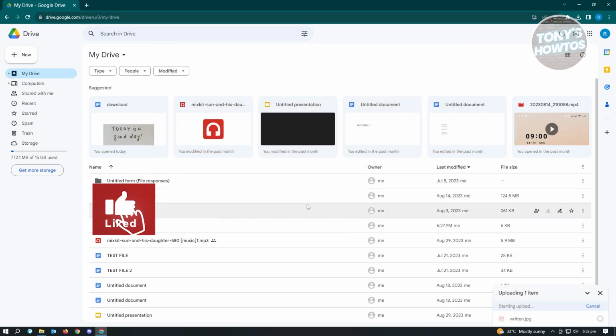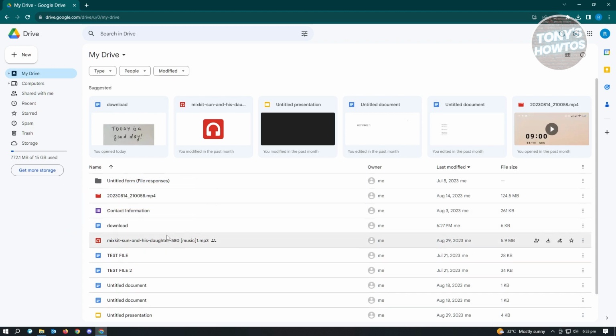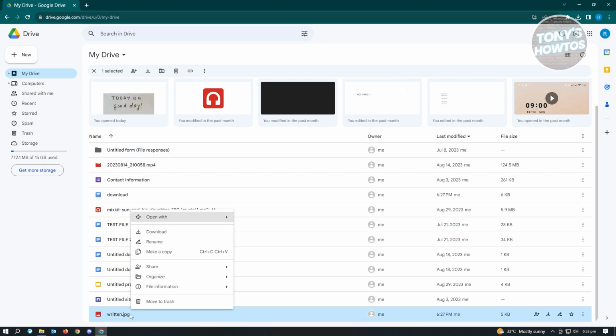So once we've uploaded this one, we'll be able to actually open it in Google Docs. So in here, since it's actually titled as written, let's just look for the written.jpg here. And we need to right click on that specific file or our image file here. And we want to open this one and make sure to hover over open with, and here just choose Google Docs. Now here it's going to load up Google Docs and import our image.